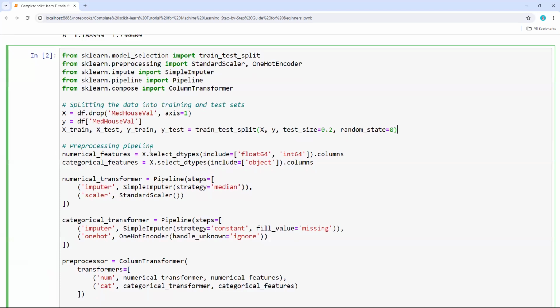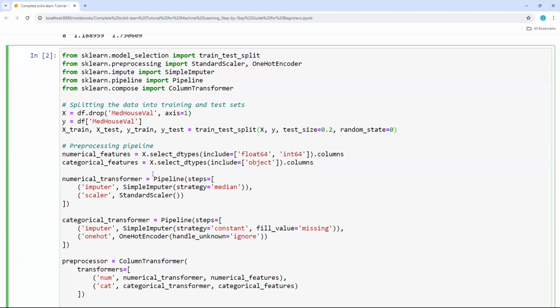Numerical columns are x.select_dtypes include float and int, dot columns, and categorical means object, so categorical features are x.select_dtypes include object.